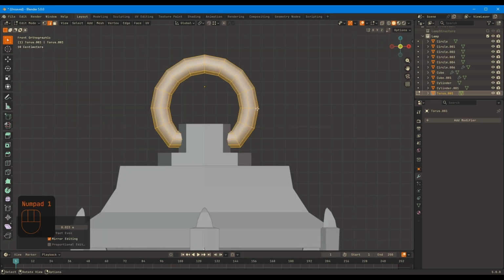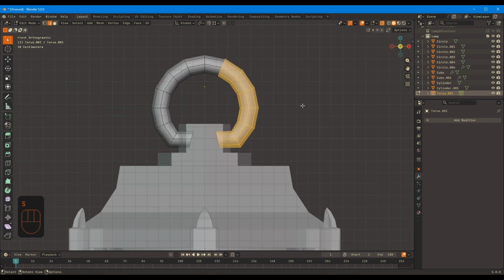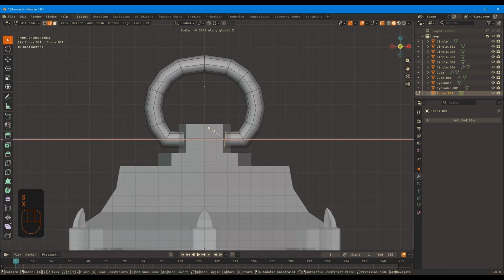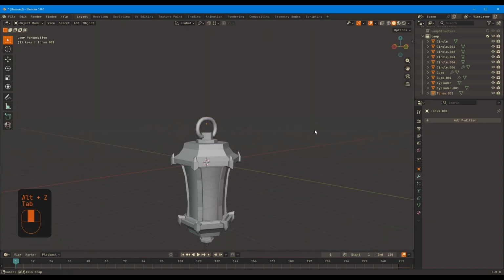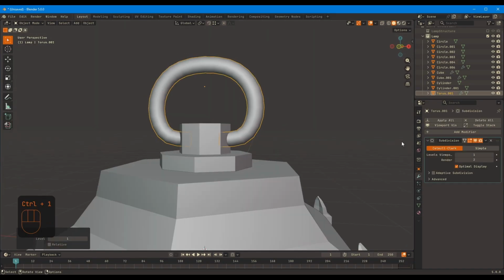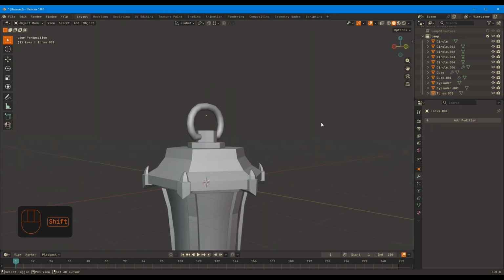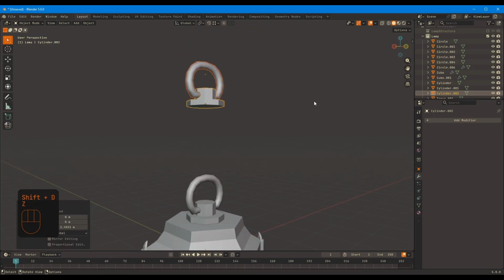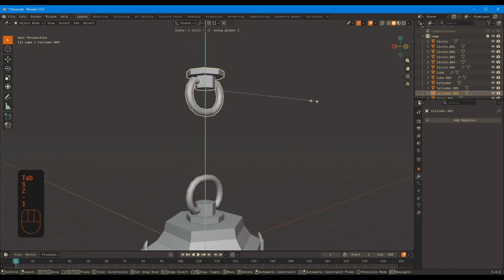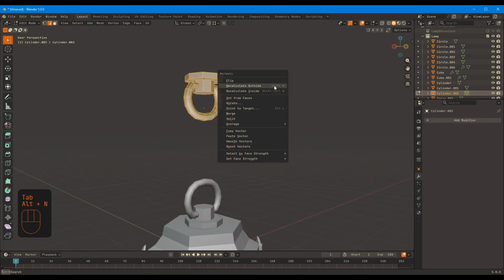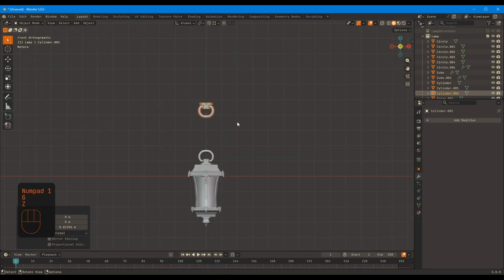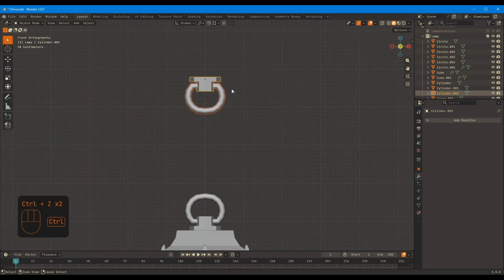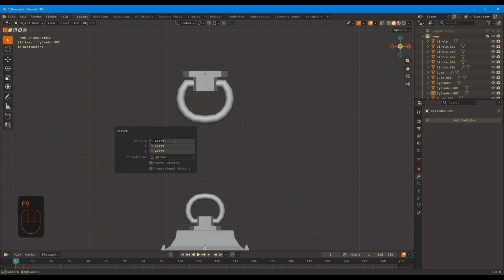Since we applied the mirror modifier, we can turn on mirroring in the edit mode to affect both sides. This looks fine. We can duplicate this, flip it vertically, make sure to flip the normals as well. And also make it a bit larger as this will attach to the post.